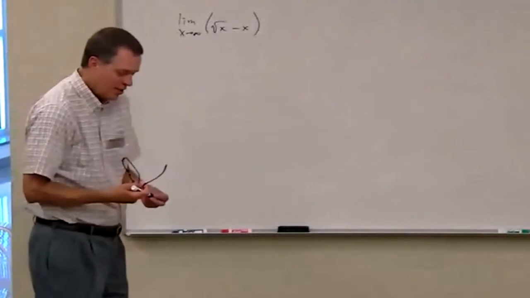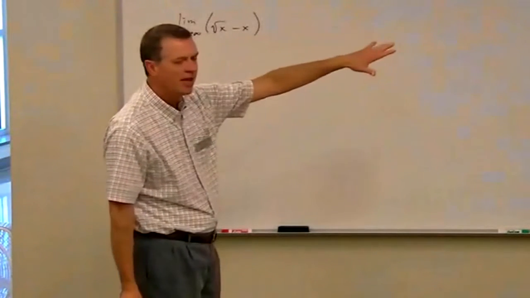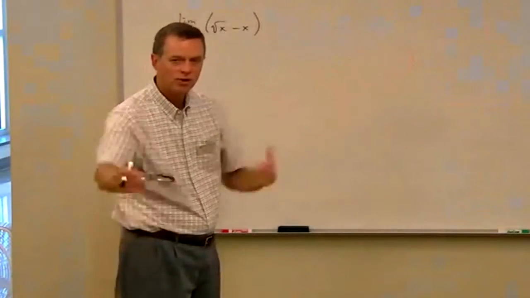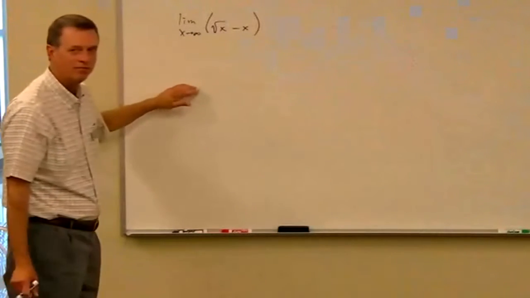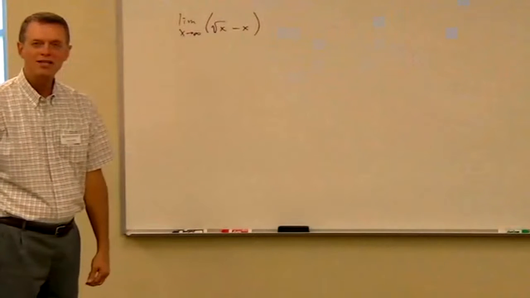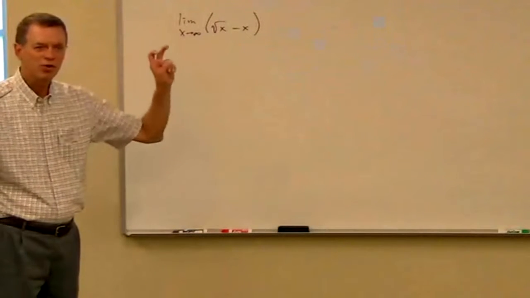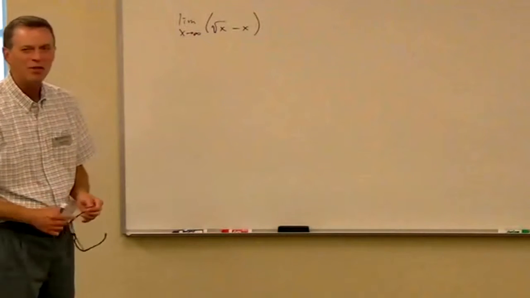What do we observe on this problem? All we're asked to do is find the limit. So I don't have to worry about understanding anything about horizontal asymptotes, although you still need to know that. But on this problem, all I'm asked to do is find this limit. What techniques and skills have we learned about just doing limits? Let's just use our continuity theorem and see what happens.